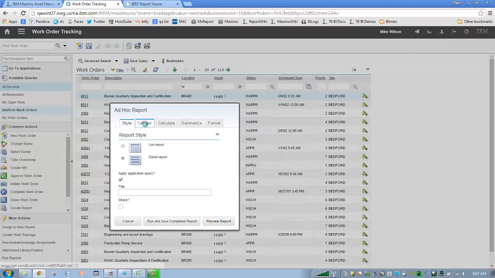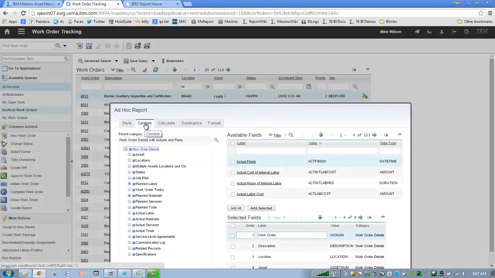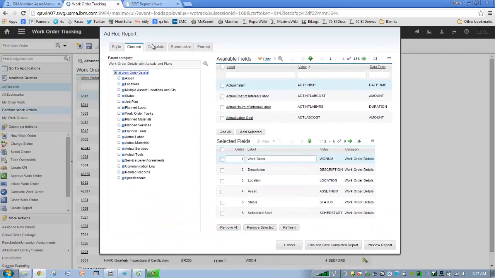So let's go to the content and let's force it to add some additional content. I'm going to come down here to plan labor, and I'm just going to quickly, when that field refreshes to plan labor, oops, did I select it? I don't think I selected it. It's going to come over here and switch from 115.3 records to 17. I'll add crew, and to show you that I've added it, switch over here to the second page.